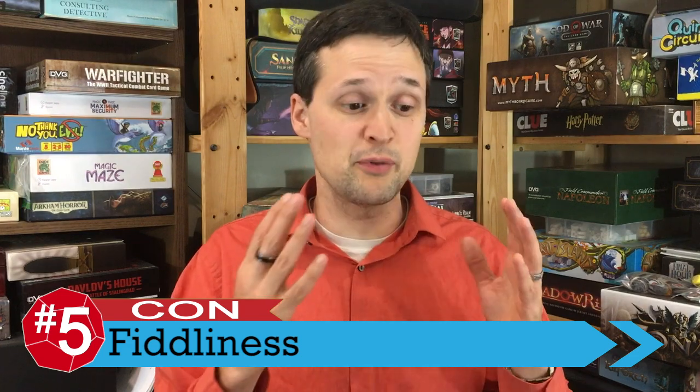I'm going to start out with a con for number 5 that focuses on some fiddliness in play in both the rulebook and also in dealing with the components for the game. Starting first with the rules, they aren't terrible. You can get through the game pretty clearly, but there are some things missing, so you need the errata file on BGG to really have the full set.